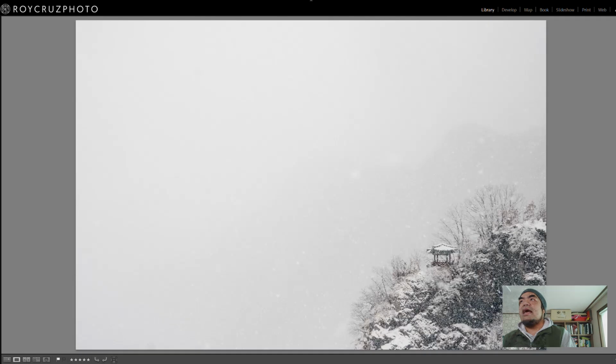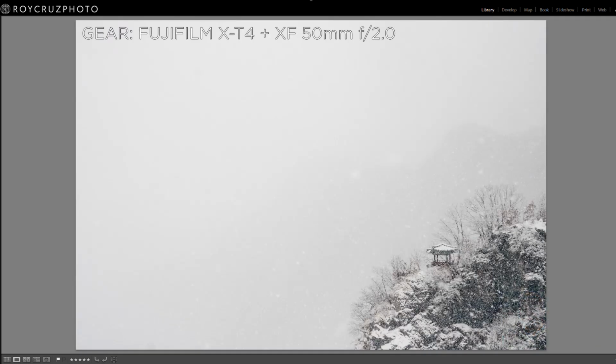And now for the last image for the set, I once again looked away from the peaks, away from the main subject, and instead pointed my camera to the cliffs off to the side. And this is actually the high vantage point from where images 5 to 7 were shot. We were standing up here on the cliff above the pagoda. That was our previous vantage point, and it's now the subject of this photo.